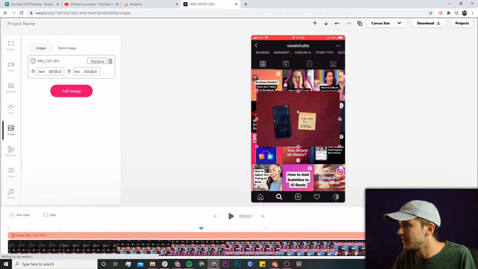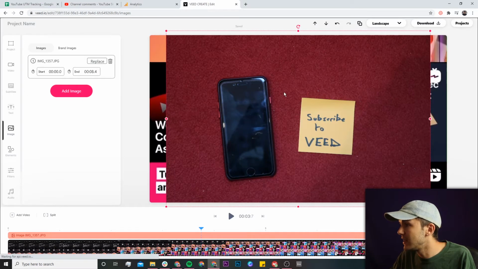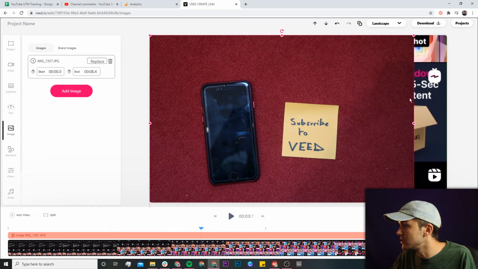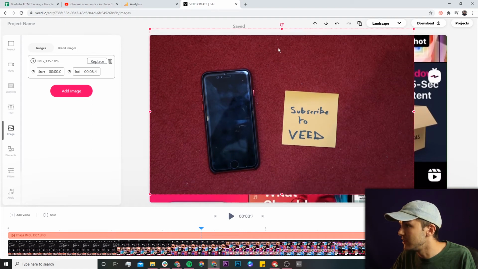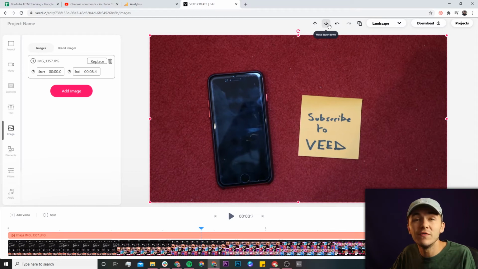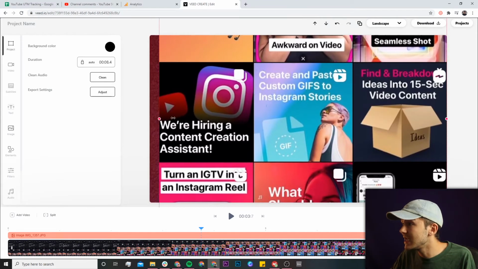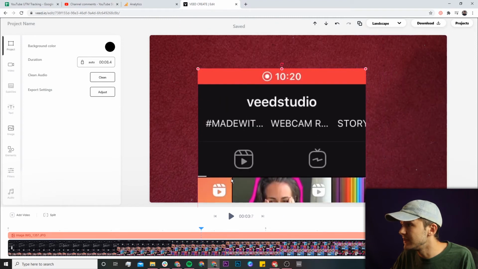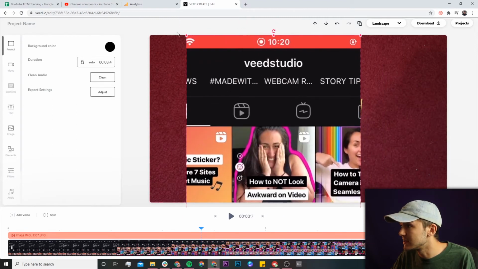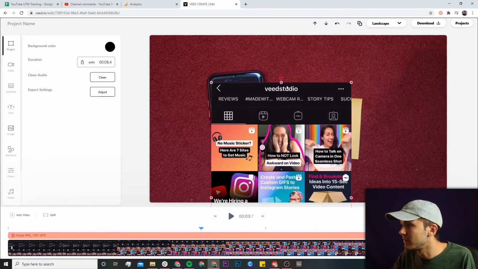What I'm going to do is change the canvas size to make it 16:9. And now I'm just going to click and drag and readjust this one until it's the right size, just like so. Then I'm going to move this down, so I'm going to put it behind the video. Now I'm going to do the same thing and resize the video. I'm going to click and drag and make this way, way smaller, and place it roughly over the top of my iPhone screen.